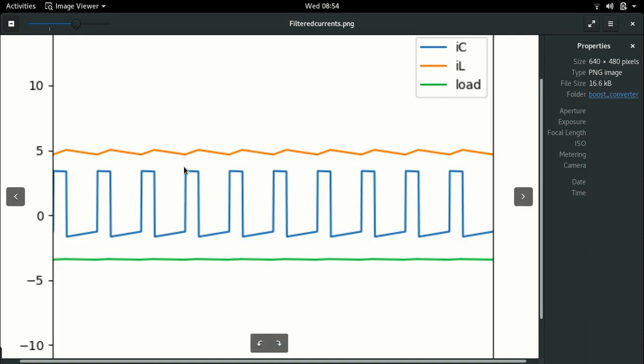So there is a time when the capacitor is being charged, and there is a time when the capacitor is discharging, right? So for example, this is the time when the capacitor is being charged. And you will see that this is indeed the case because, or rather it's the other way around, this is when the capacitor is charged. For example, when the inductor current is rising, the switch is closed, the diode is not conducting. This is when the capacitor is discharging through the load, right?